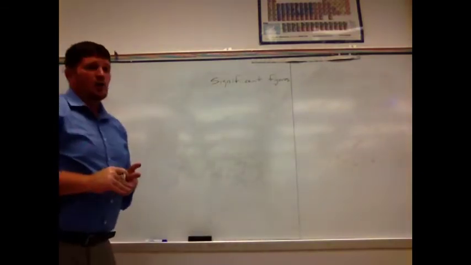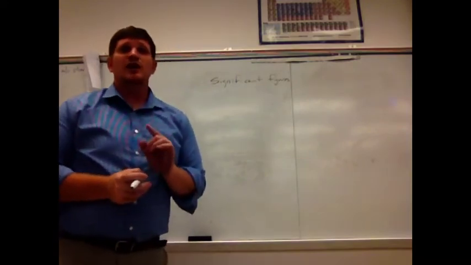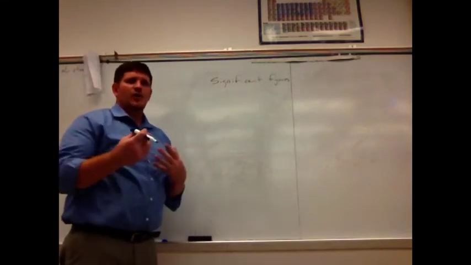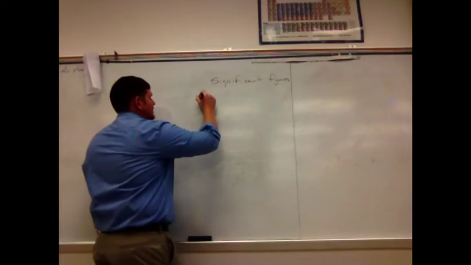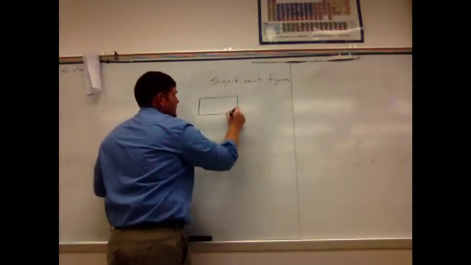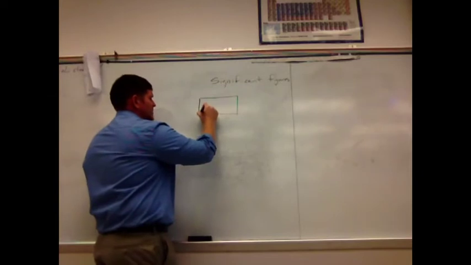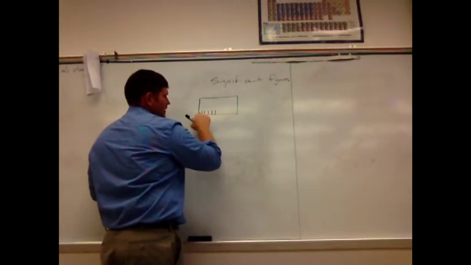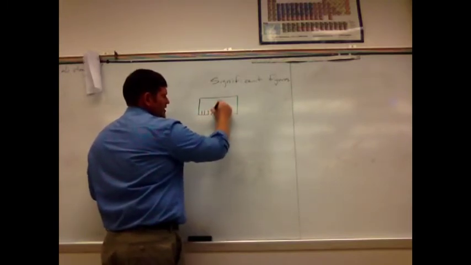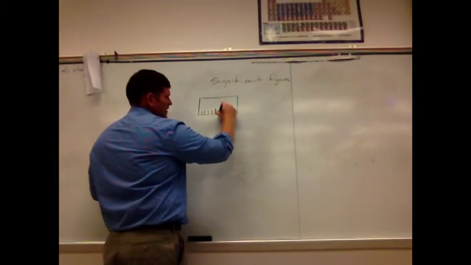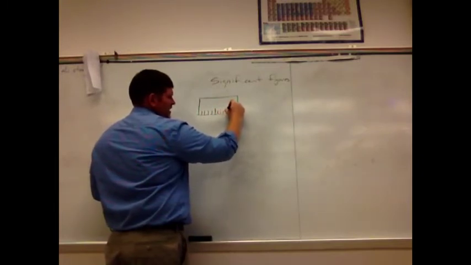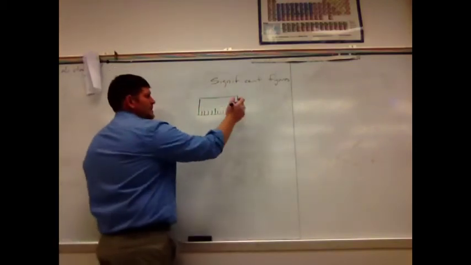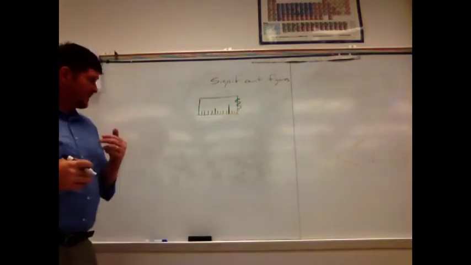Okay, when we measure things, we can only go as far as our least accurate measurements. So if I am measuring with a ruler, and it's got little tick marks in it. Now if it's a metric ruler, those tick marks are going to be every 1, 2, 3, 4. Usually the 5th one's a little bit bigger. Not all of them though. 6, 7, 8, 9. And then the 10 is really big. And it keeps on going on and on. I'm going to put a jagged line here saying that this ruler is moving on.